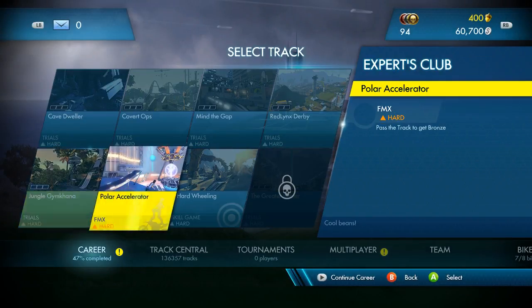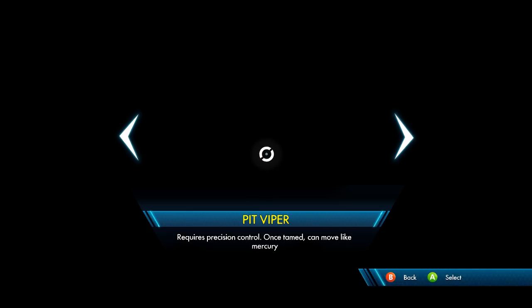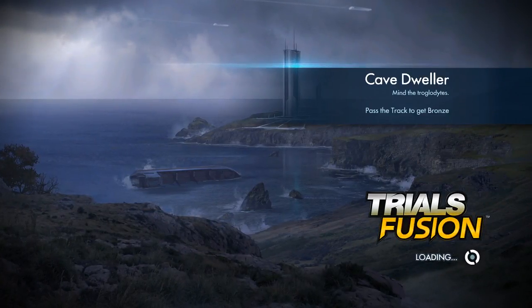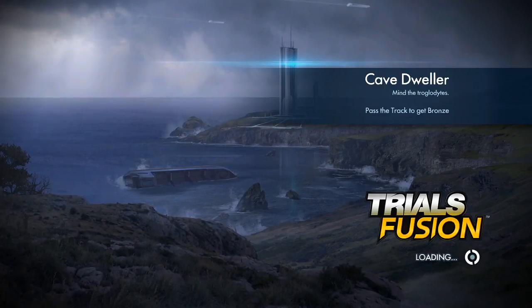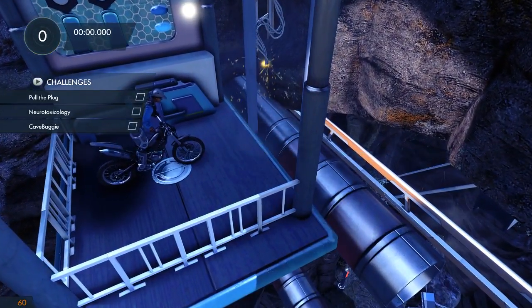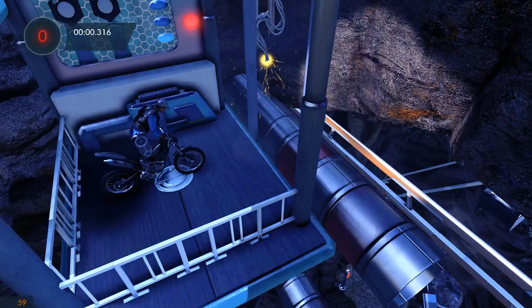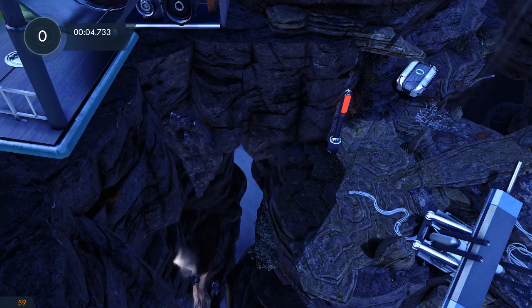Jesus Christ. So yeah, let's try a hard mission again. This is gonna go so well. Mind the troglodytes. There's some semi-amusing things sometimes on these loading screens. That's not one of them, really. Let me see the challenges. Shut down the generator, get yourself poisoned and still complete the track. Perform a zero-fault run with the baggy. Okay, cool. Well, that was a great start.